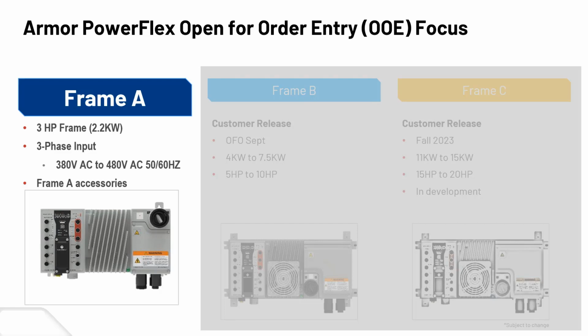We have frame B coming out in the next few months, and certainly within the next year. In this environment, things are not always perfectly on time for release. Those are now in development, with extended horsepower past 10 horsepower to the 15 to 20 range. Frame B, I mentioned, would be a 5 to 10 horsepower range. So over the old Armor Starts, we have a much larger horsepower range planned in this product line, so we can handle on-machine long process or conveyance lines and have the same style product cover the whole scenario.